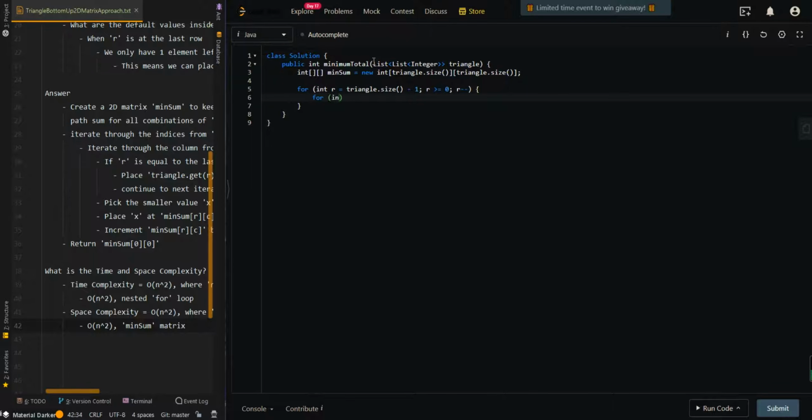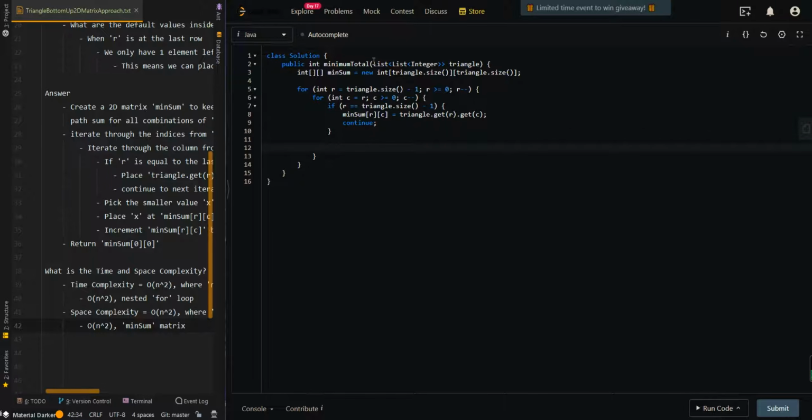Then we iterate through the columns, starting from the last column of each row. Then if R is equal to the last row, we only have one value left. So we just place the one value at min sum RC. Then we can continue to the next iteration.